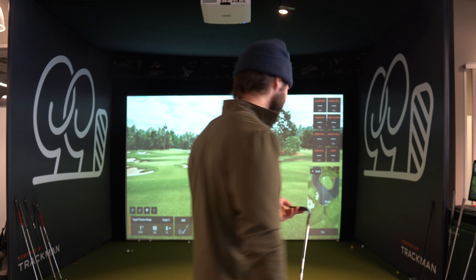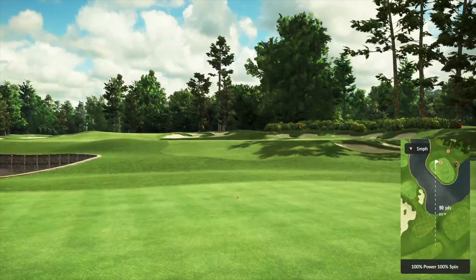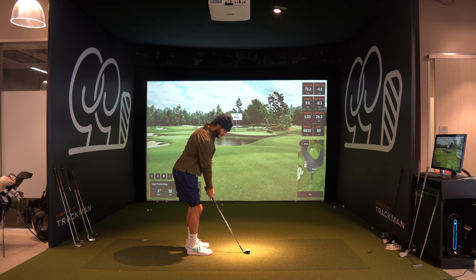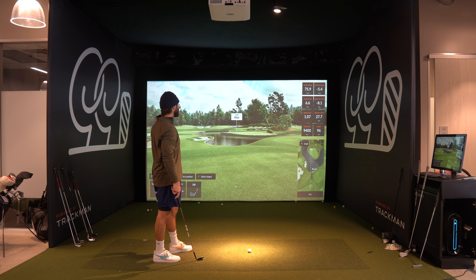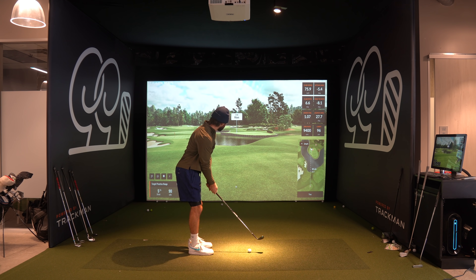For the 90-yard shot I'm going to be starting with the 56 degree. I could use a 60 degree for this shot, but my wedge game ain't really there — the 60 is tough for me to hit. Brand new 56 degree, let's run it up. There we go — oh, I like that. Draw in there. Yeah, I like it. It feels good and I'm striking it well. That's all I care about — it's just a confidence thing for me.